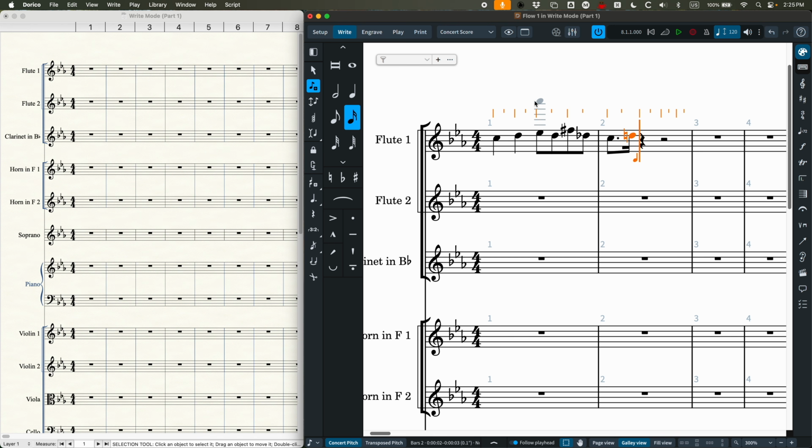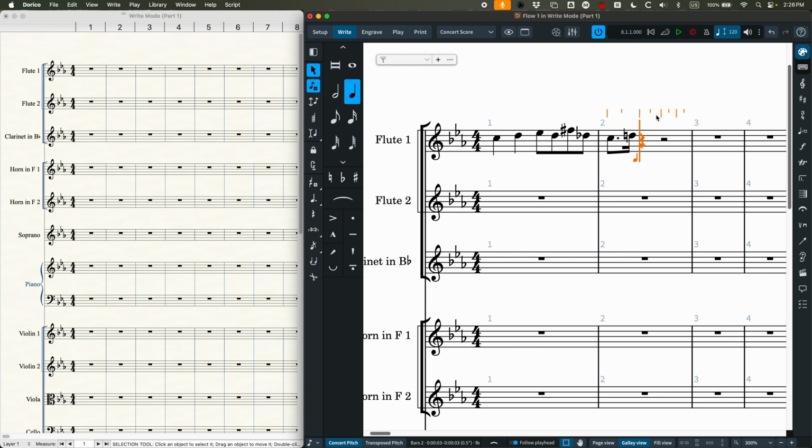And I also want to note something. Note how as I'm hovering with my mouse, you can see that shadow note. That means that I can click any of these positions and get the note there, right? If you are ultimately going to use the keyboard shortcuts, just make sure that you select the arrow button here, and that will prevent that from happening. It just makes it a little bit easier to get in and out of note input mode and selecting things and all that stuff. So that's where we'll go next.